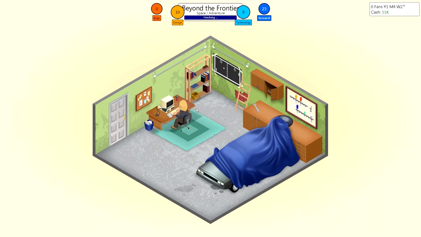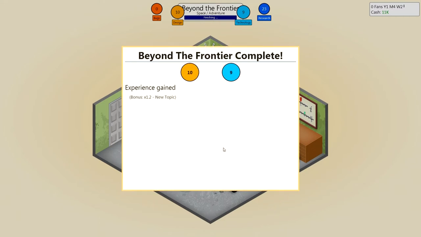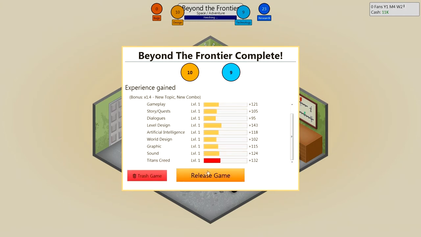So we finished our game. Development of the game is finished. While developing games, you gain experience and improve your skills. When development is completed, you will be presented with a summary of the experience gained. Okay. Right, so new topic, new combo. Okay, so I get a 1.4 times bonus, I presume, for all my experience. So this looks like the effort I've put into all the bars. Let's see how we do.